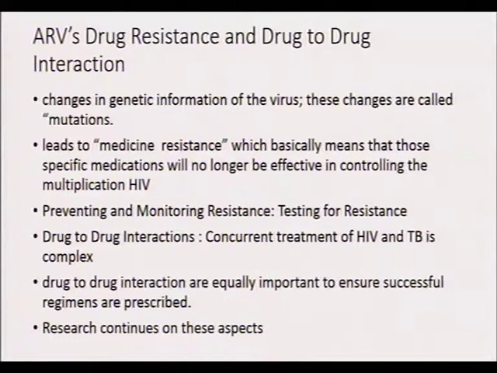The other aspect on the ARV is to look at other drugs that you are using besides the ARV. We call it drug-to-drug interaction. How do the other drugs that you are using interact with the ARV? Let's take for example when you are diagnosed with TB, tuberculosis, and you are on DOT treatment, which is directly observed treatment. At the same time, you are also HIV positive, which means you are using two sets of medication: the ARV for HIV and the DOT treatment for TB.